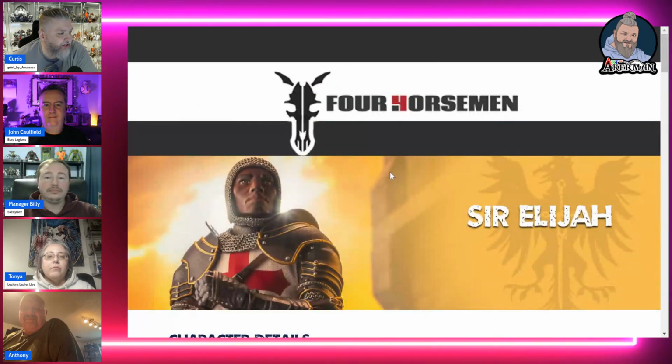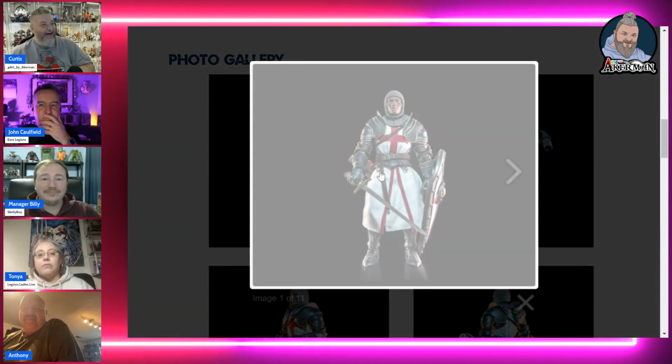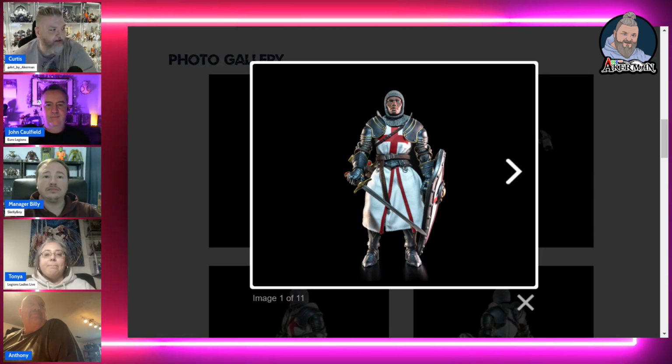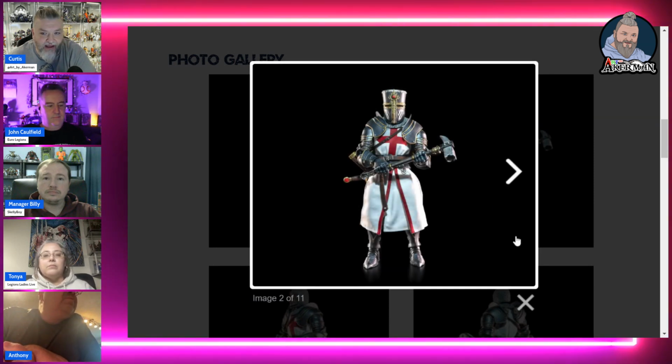Next we've got Sir Elijah, and yeah, this is where I get excited. I love my Templars. I am super excited for it. A big Gods of Fire fan from Wolf King Customs, you can get all the Gods of Fire parts there. Getting a new Templar fully decked out in soft goods, that shield, the chainmail head, which is so cool. We've had some 3D printers that have done chainmail heads, but to actually get one from the Four Horsemen is awesome. And that once again will give us, I'm sure in the future, some swappable options on there. This new helmet, I love this new helmet.